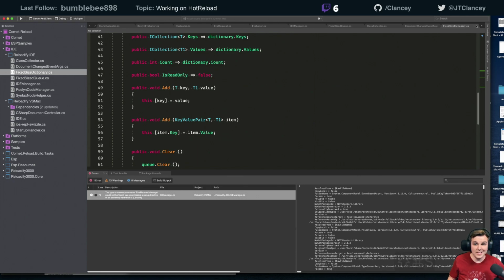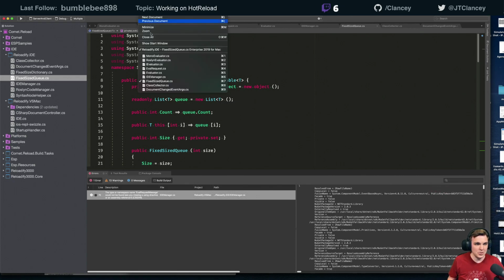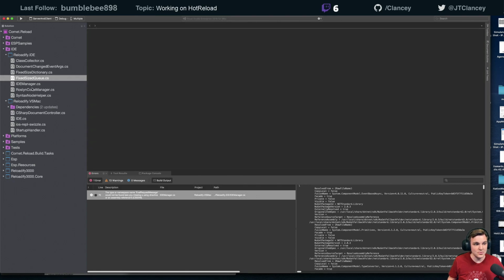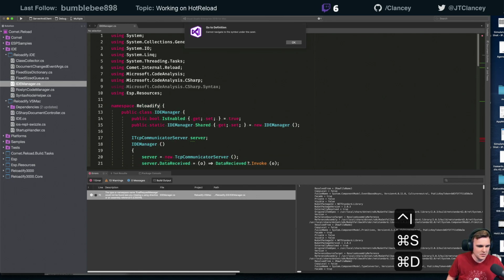All right, so these fixed size queue things are awesome. In the dictionary, same thing. You can just put things in there, and then based on when they were read or added, the newest stuff always stays, and the older side gets kicked out as soon as we hit the limit, which is really nice. I use these in like every project. I should put them in a NuGet because I copy those two files around everywhere. Whoa, holy bad indenting, Batman.